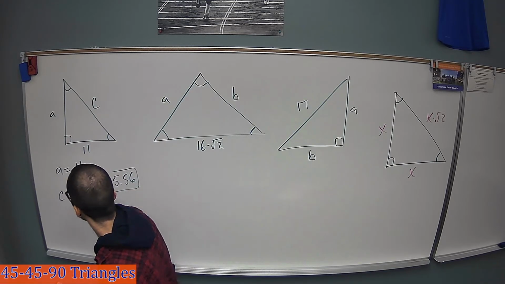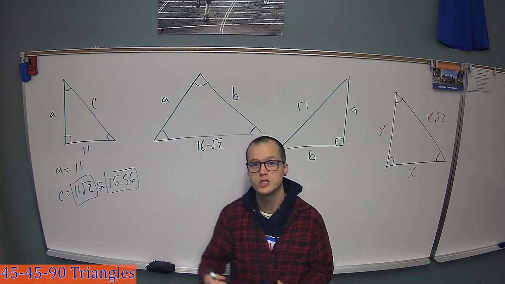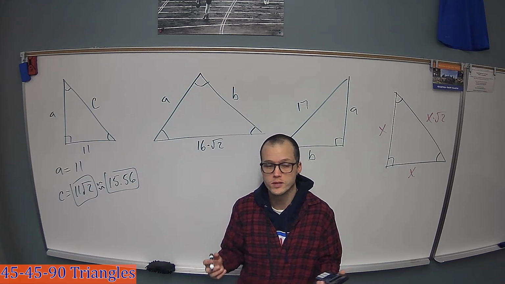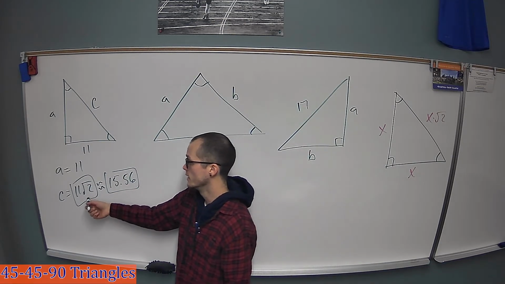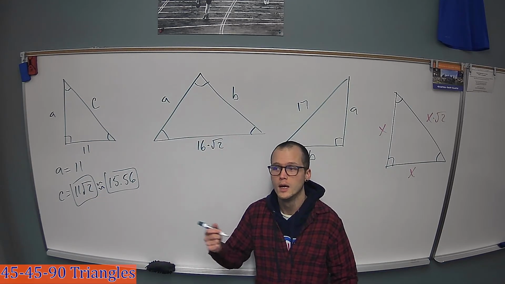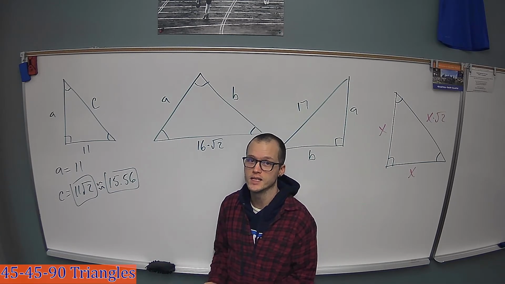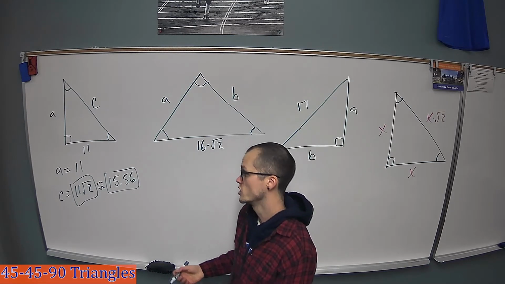Now, again, if you left it in radical form, technically that's the most correct. I like to see the decimal approximations. Other math folks are just a lot more picky, and they want to see it in radical form. And again, sometimes it's easier to work with in radical form. So I'm going to let you decide how you want to do it. In my solutions guide, I have the decimal approximation, so you can check your answer that way.